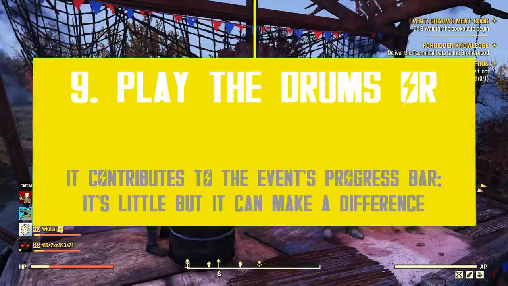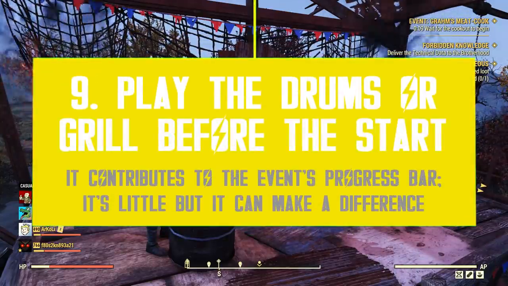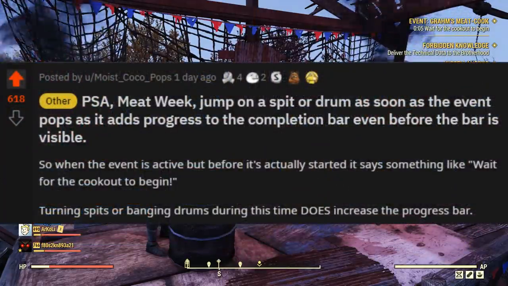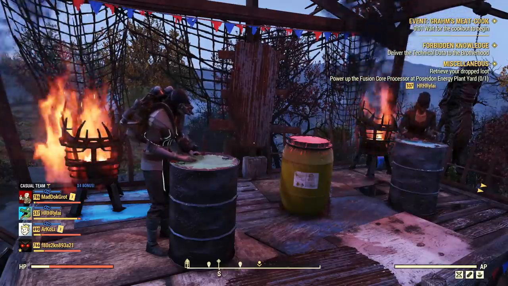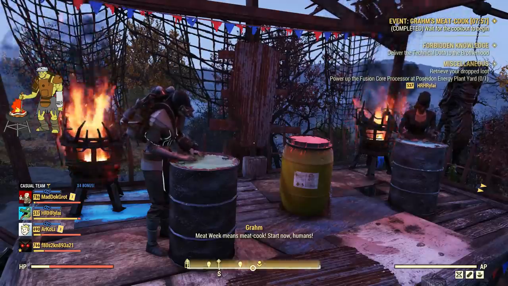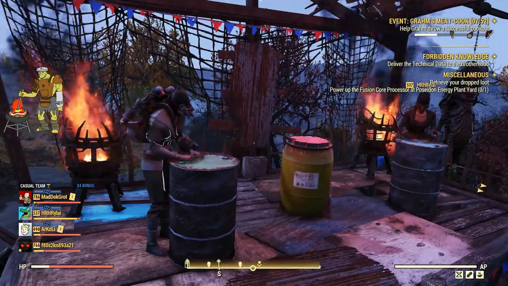Talking about passive roles, there's a small trick that not a lot of people know about. I read about it on Reddit yesterday and decided to test myself. Turns out it actually works. So if you play the drums or grill some meat right before the event starts, you can generate a small amount of contribution. It's not much, but if everyone does it, it surely makes a difference.